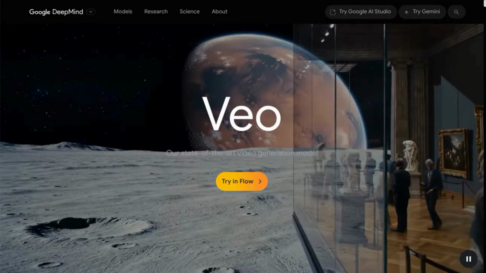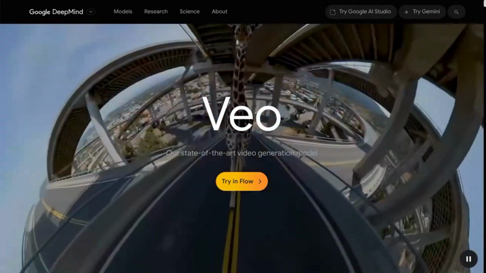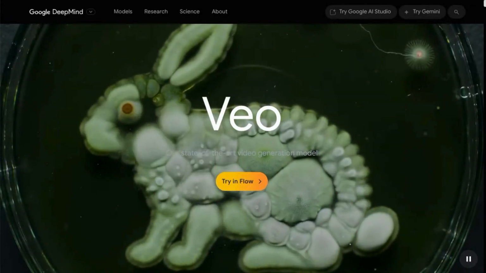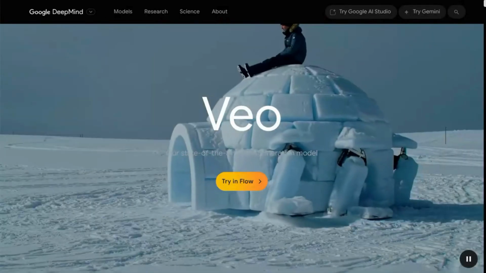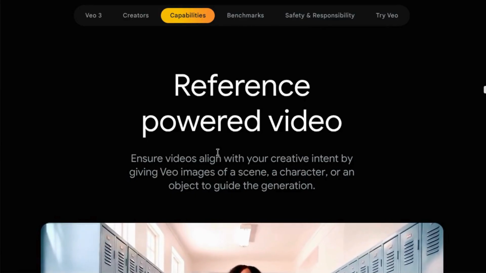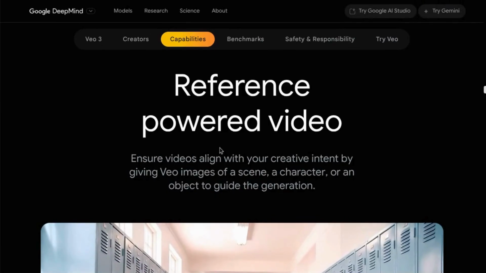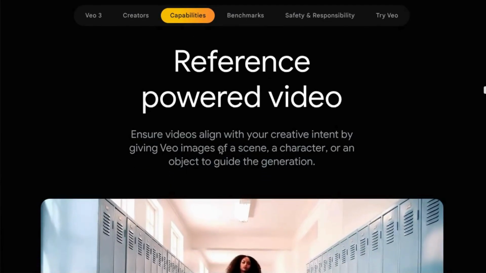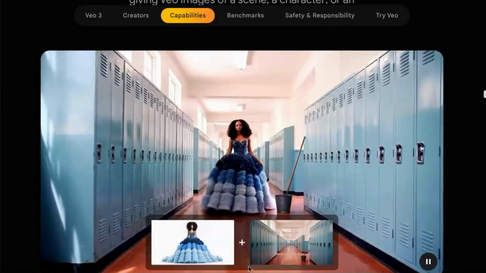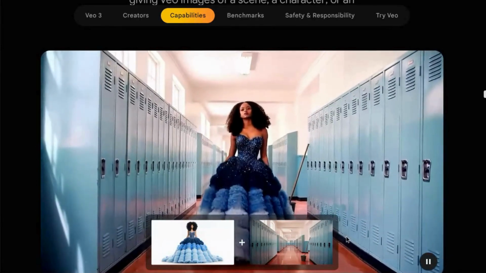It's been designed for greater realism with 4K resolution output, real-world physics, and as you'll hear, audio generation. The audio generation is a new incredible feature. One of the most impressive things about VO is its accurate video generation and adherence to prompts. It gives you better control over the video generation, so you can provide it with elements like characters, backgrounds and scenes, or other objects to guide the video generation.